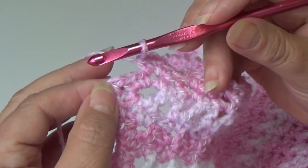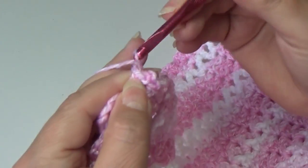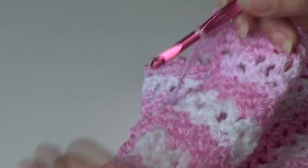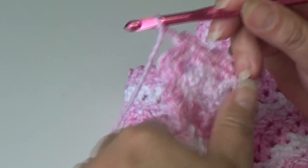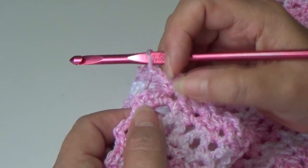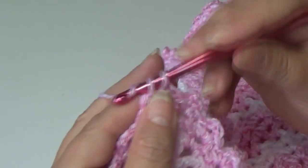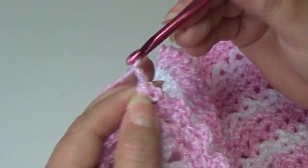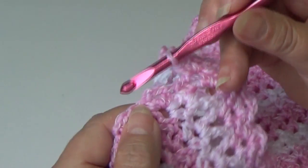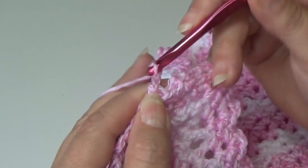In order to make this transition nicely to the next side, we're just going to chain two. And then you're going to turn your work so you're working down the long side. And you're just going to repeat that around the three sides. Once you get to the corner, you're going to chain two, and then you're going to continue working a single crochet, chain two, and a single crochet in each one of those chain two spaces of each shell, or each V stitch across to the corner.